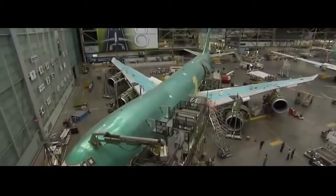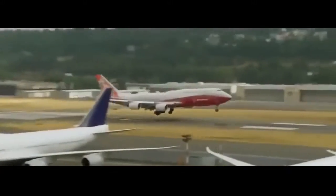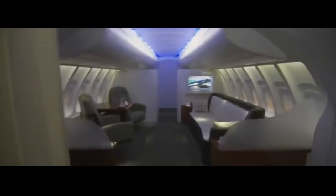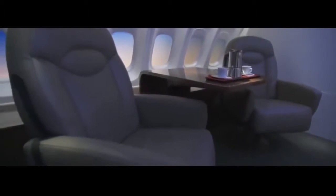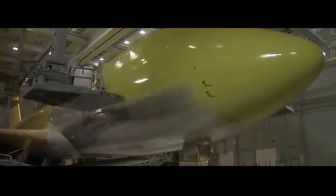With engines in place, this jumbo is almost ready to take to the skies. But first, she needs an interior. Like the GENX engines and wings, her new interior is borrowed from her little sister, the Dreamliner. There's new colours, more space, and mood lighting. Boeing customers have their own idea of interior design. Each wants their jumbo painted in their colours, inside and out. In the Megafactory's huge paint shop, the green protective vinyl is washed off. A base layer is sprayed on by hand, followed by several coats of colour, depending on the customer's livery.